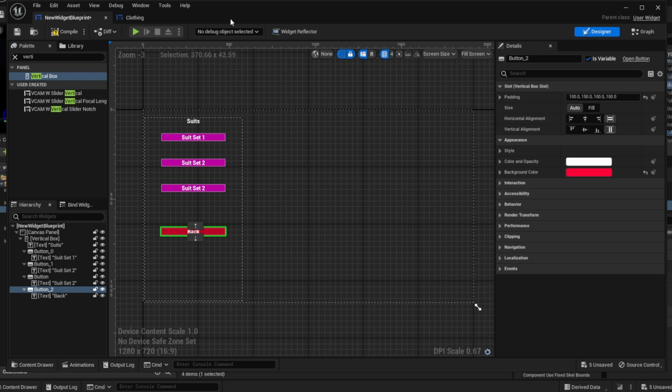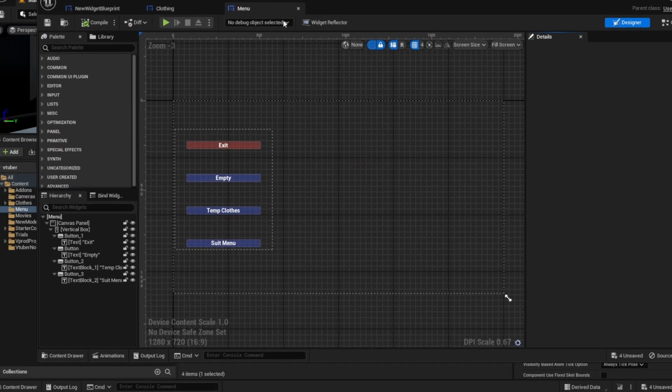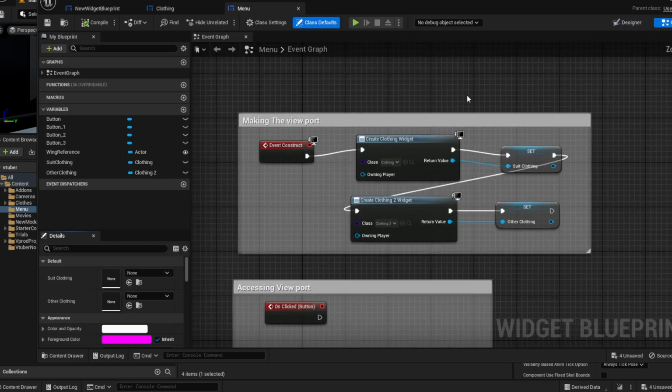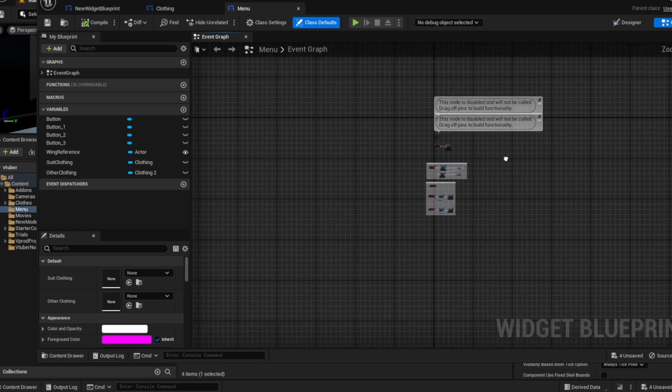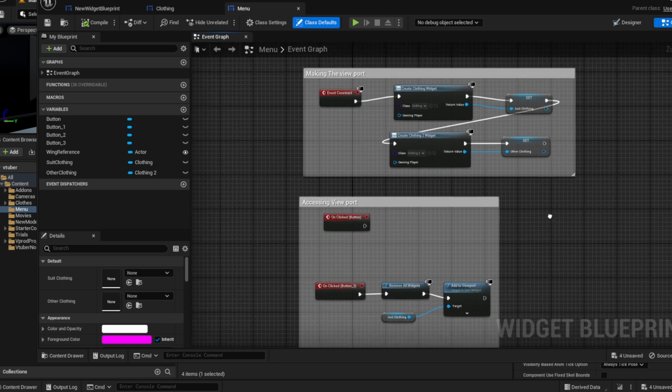I'll show you what the main menu looks like so you can properly recreate it yourself, because the big important part of all this is the actual graph side of things. It is very confusing, and if you don't know what you're doing, it can be very confusing. Full stop.